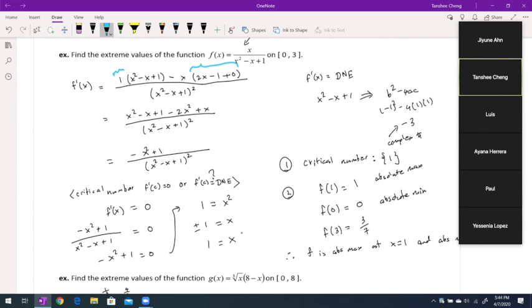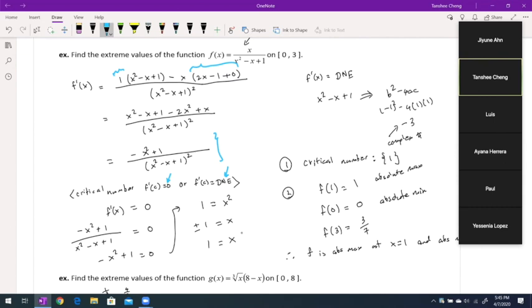Because the derivative of the function is a rational function, we have to consider that a critical number can occur when f prime of c equals 0, or when f prime of c is not defined. The first case is easy to determine. Setting the derivative equal to 0, multiply both sides by the denominator to clear the fraction. So I got x is plus or minus 1.